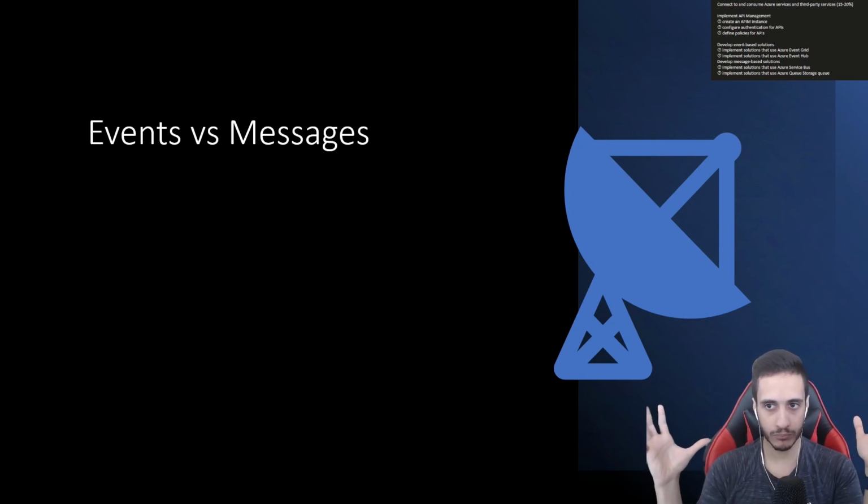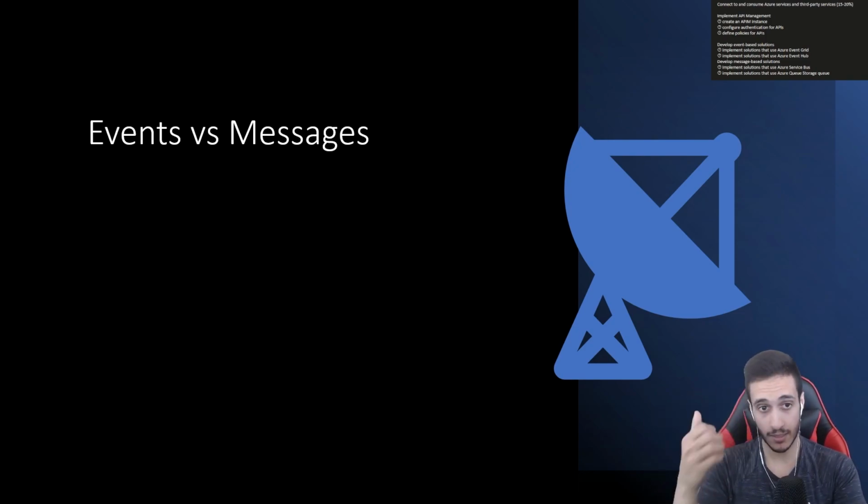Okay, so in the past, the way for two services to communicate with each other, and by two services, I can mean two web servers, two microservices, two function apps, two Azure app services, whatever they are, the standard way of communication between them is simply through request response. So the server sends an HTTP request and then would expect a response back from the other server. Okay. After that, eventing and messaging was introduced, and essentially a different way of communicating between services.